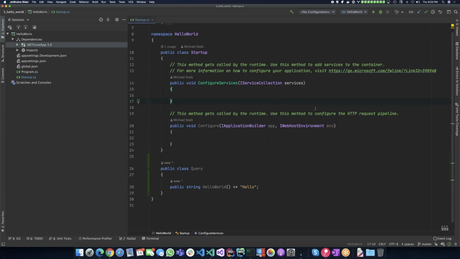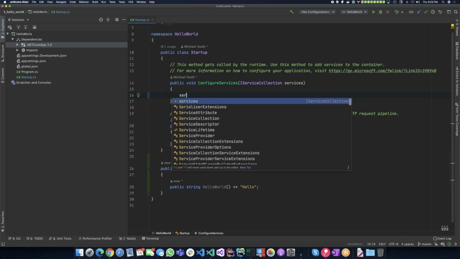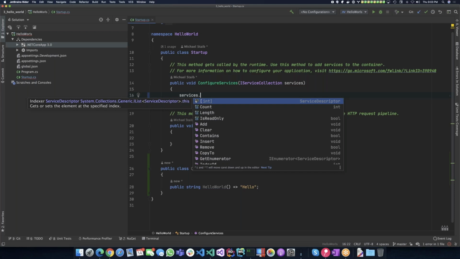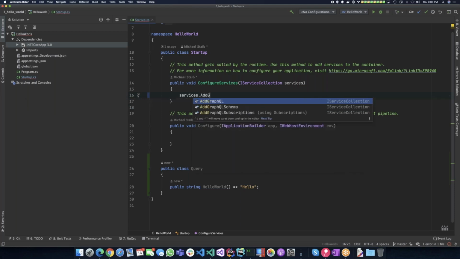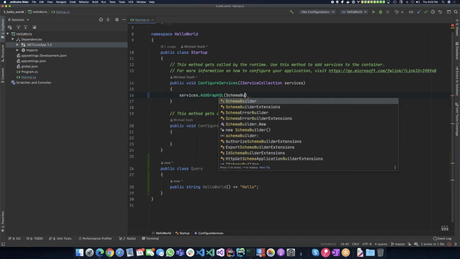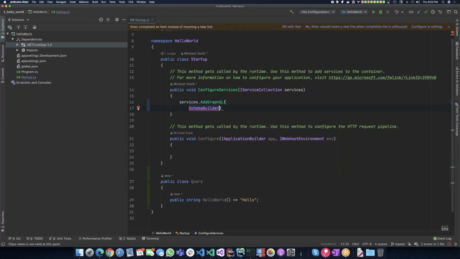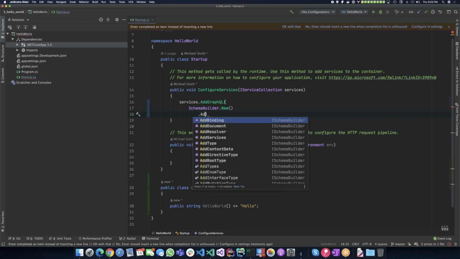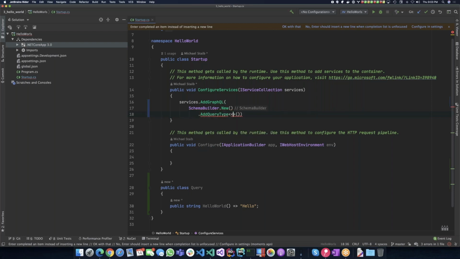Okay, so let's make this GraphQL schema. In order to do that, we have to set up our schema with ASP.NET Core. So we add it to our dependency injection by saying AddGraphQL. And then we have something that is called a schema builder, which helps us set up that schema. With the schema builder, I have a Fluent API to say SchemaBuilder.New and AddQueryType. Then I can just say add this Query, and I'm basically done. I have my schema here.